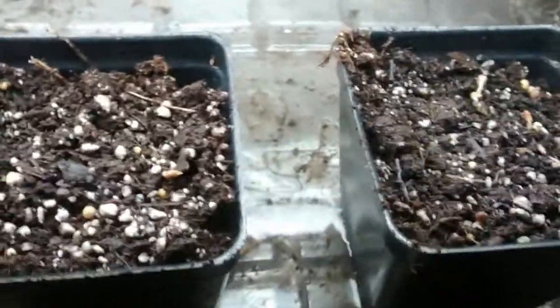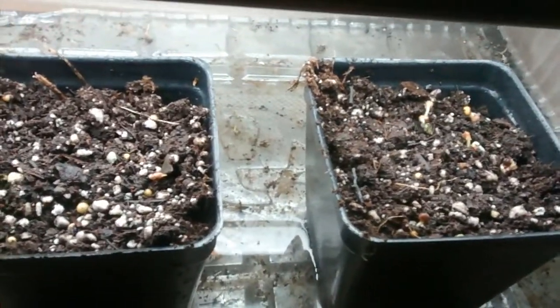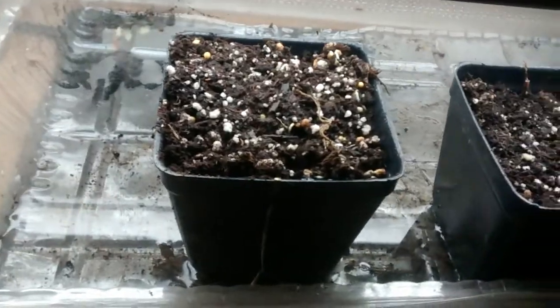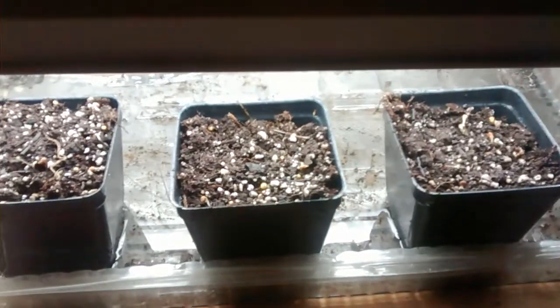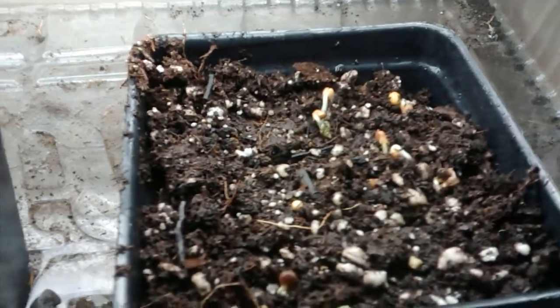Now, what's going on here? I soaked the spinach seeds. I think I soaked it for a day. I want to say a day. I was going to soak them for a second day, but when I checked the seeds by touching them, I found out that they were getting soft. So I said, okay, go ahead and put them in. And so these are the results right here. And now this has only been about a few days, okay, just a few days.